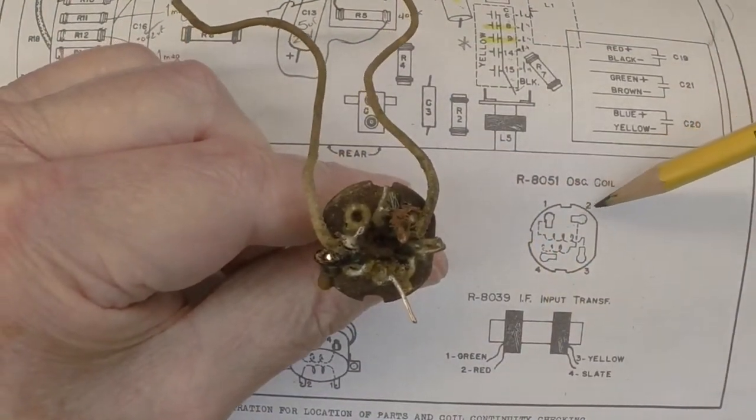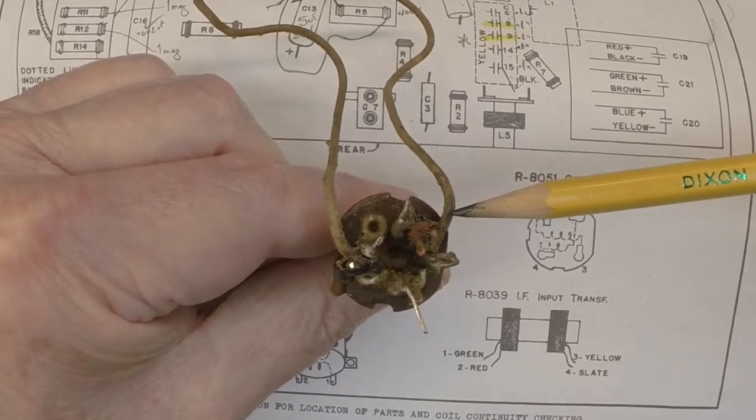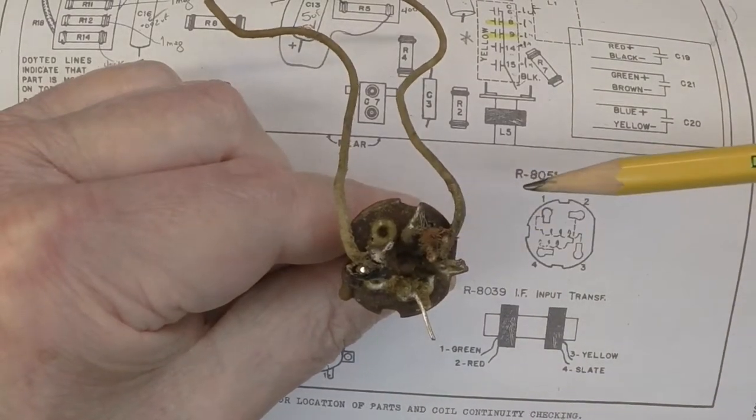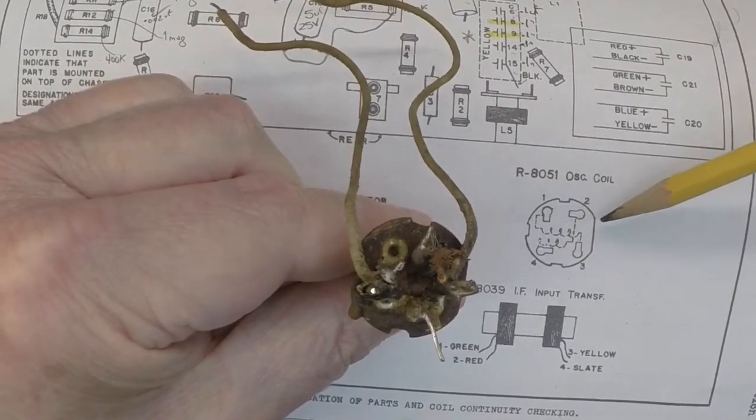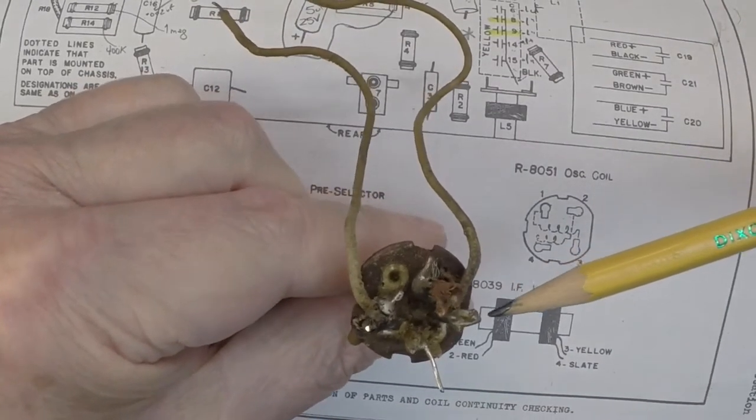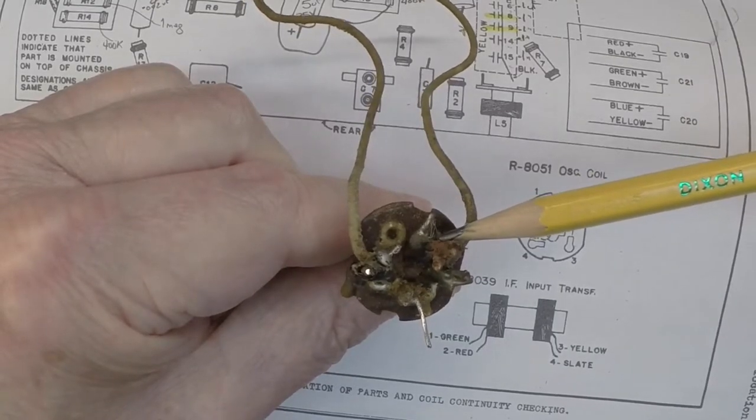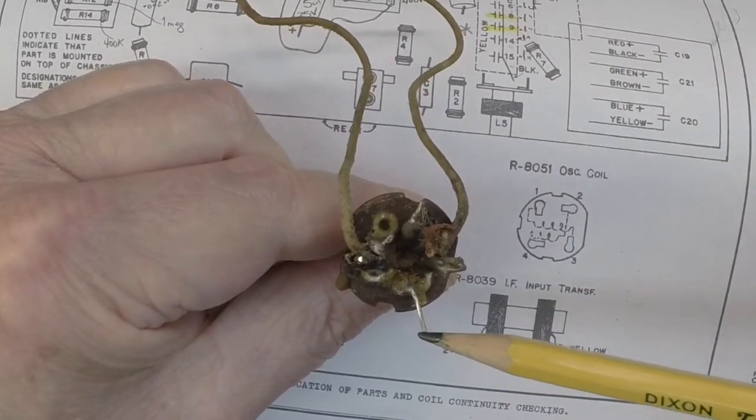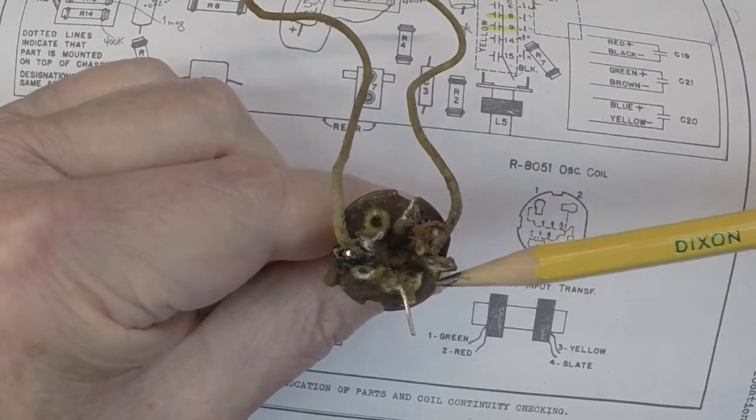I had mentioned the oscillator coil here, and before I go ahead and take the soldering iron to this, I did check it one more time and make certain that my DC resistance was close to what I recorded back a week ago. And it is. When you're looking at the schematic drawings, in most cases this is like a rear view. And that's what I'm showing right here. You can see just a little bit of red cloth left here - this should be our B plus at pin number two location, which connects back down to number four. Then you can see continuity between number one and number three.